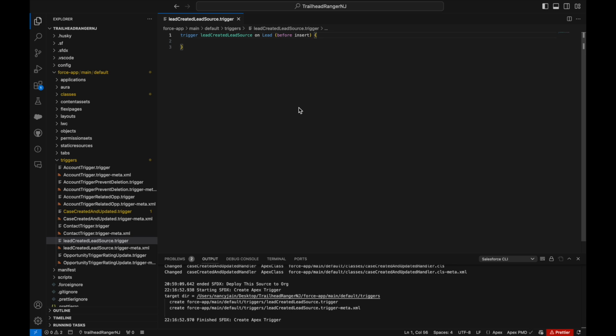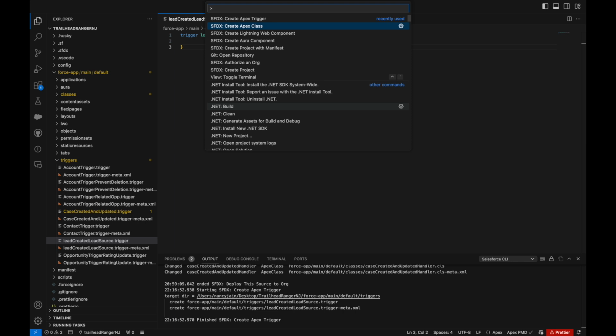Now I'll create a handler class. As I have explained in earlier videos as well, why do we create a handler class for the trigger, why don't we write the logic right here itself? That's the best practice we follow. We have all the logic written in a separate class which we will refer to in the trigger.